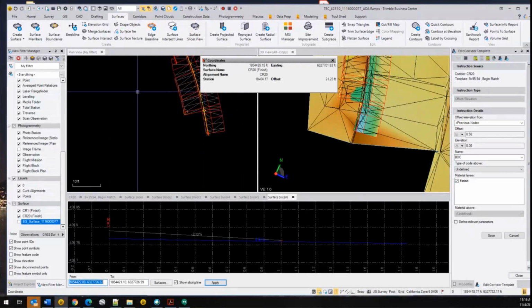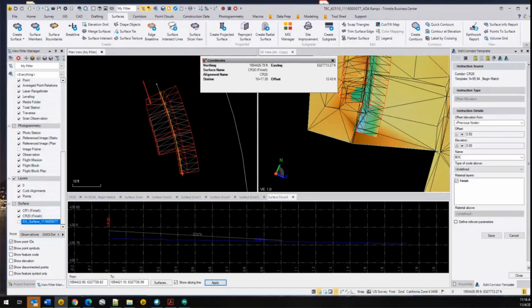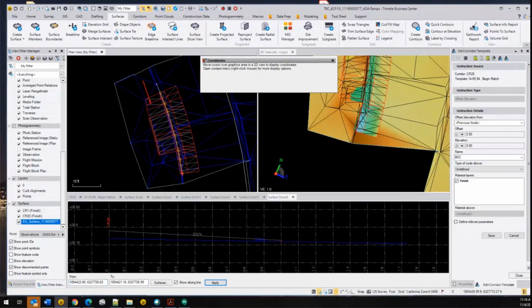What you can do for that sort of check is take your existing surface, cut a hole in it, and I'm not going to go over this today, but you could cut out the EG surface and place in this design surface and then do a water flow analysis there.